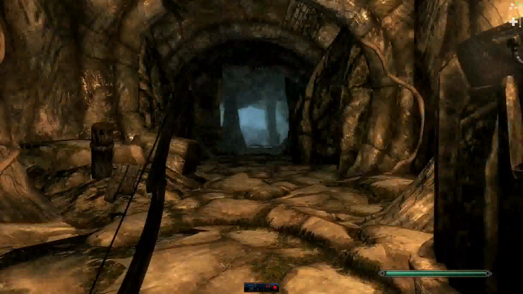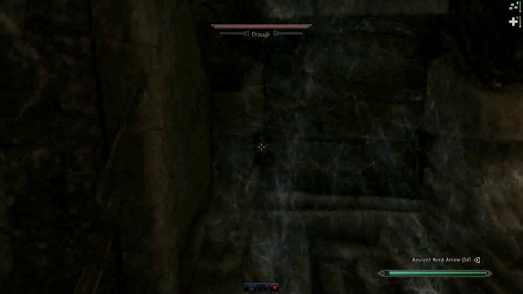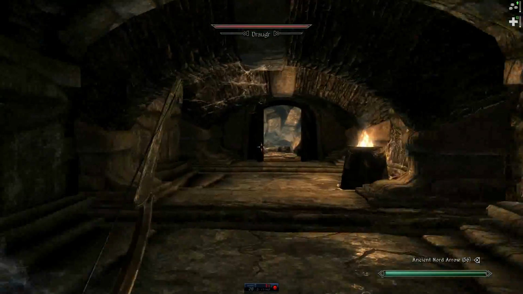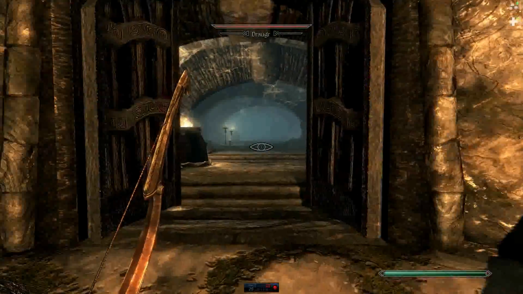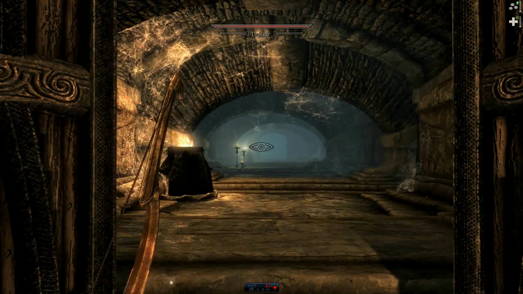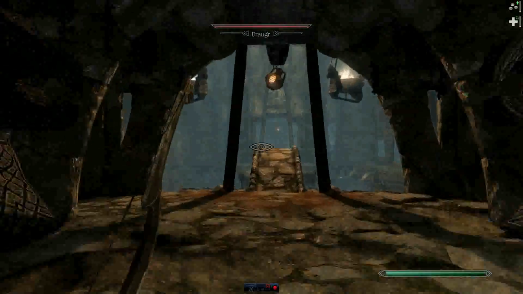Why do I hear a Draugr like on the other side of this wall? I don't understand that. Let's see how much damage this does. Not much. Oh, nuts. That one may have just seen me. Or not. I have nothing else. I'm leveling Sneak. Let's put some more distance between me and them. Get back to hidden. Maybe there's a way I can sneak past them.